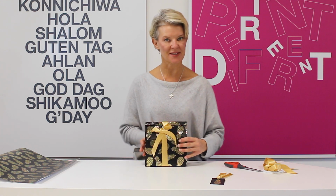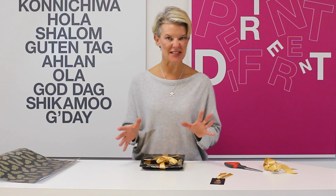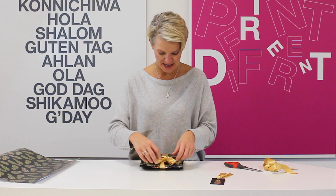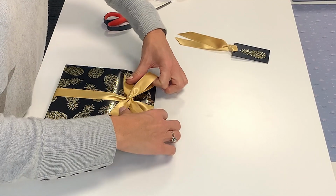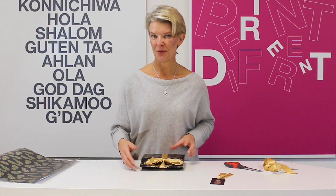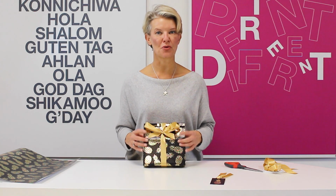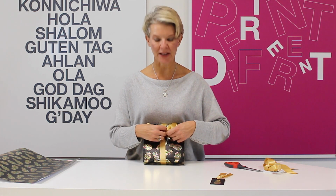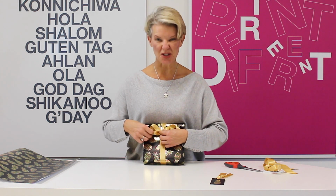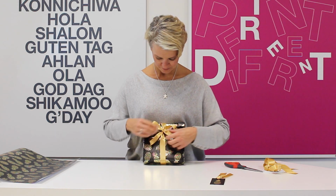So I'm just going to do this, laying it on its back. It's a lot easier to work with. I'll then add the tag at the end. So I'm just getting that ready. At the moment I've pulled it tight, but I'm not happy with this because the loops are too big for the tails. So the tails are small, the loops are too overpowering. So just minimise those loops a little bit by pulling the ends like that. It just looks a lot more balanced.